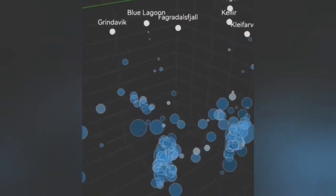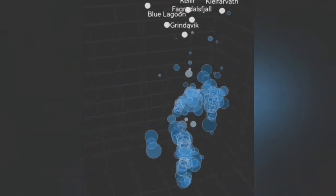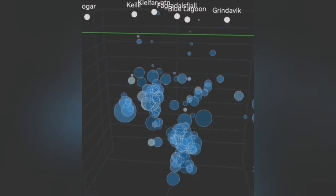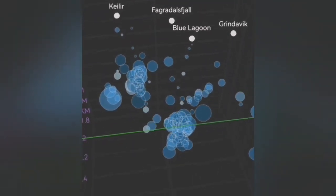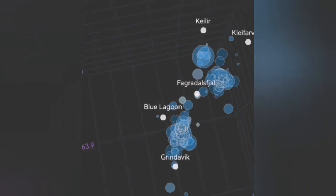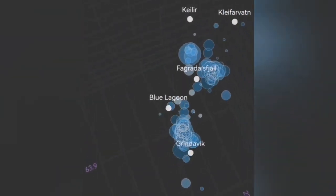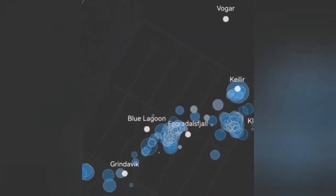The connection through the dike means the system around Sundhnúkur, to the north of it — my estimate is that it will erupt there. We can see in the tremor depth chart that the earthquakes at depth are extending toward the north of the Svartsengi/Blue Lagoon area. This is where the magma is rising, as the earthquakes open up the way for it, crushing and melting the pathway to rise into the dike.